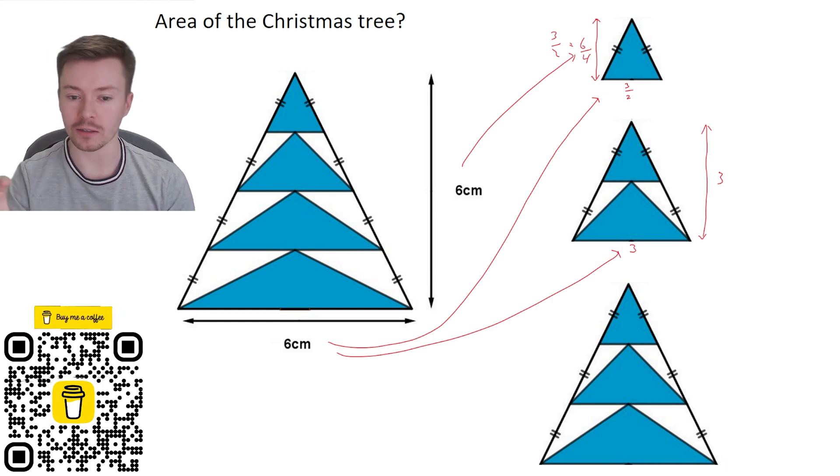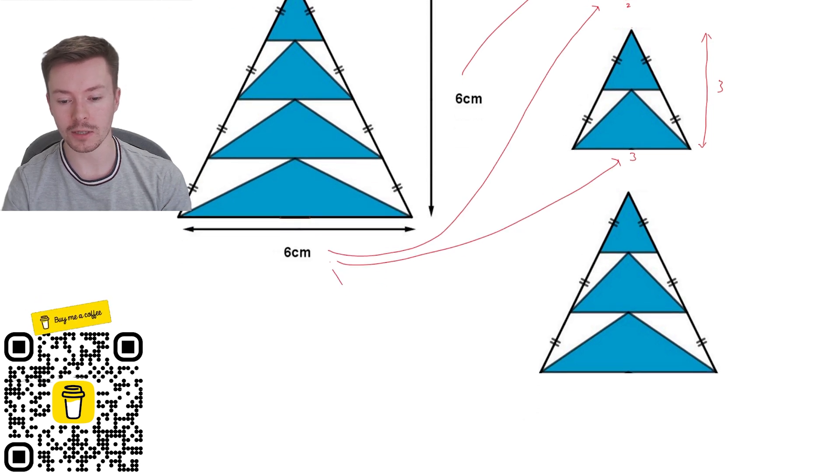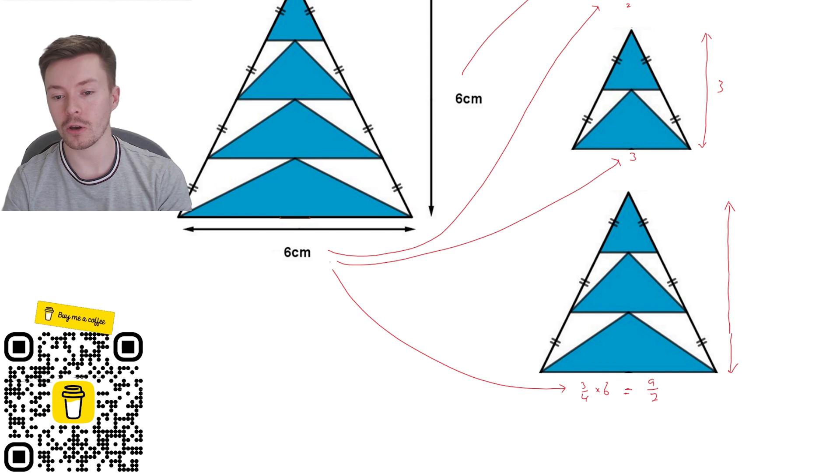Now the final triangle that I extracted from this, this one on the bottom right here, it's got three of these diagonals out of total of four. So the scale factor there is going to be three quarters. And so I need three quarters of six to get my base. So three quarters of six, that will give me three times six is 18 over four, nine over two, or 4.5. And I'll leave it as nine over two for now, because I've left those fractions earlier on. And the height, we know, and we can tell from looking at all the rest of them, that this is going to be the same as the width of the base. So this is also going to be six, because that's the height times by three quarters, which will also give me nine over two.